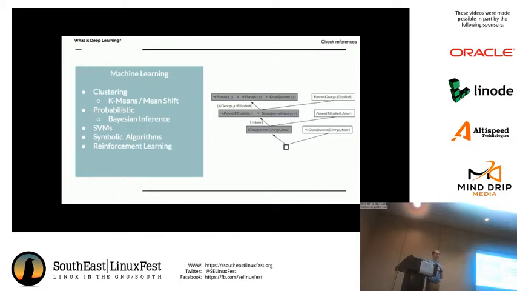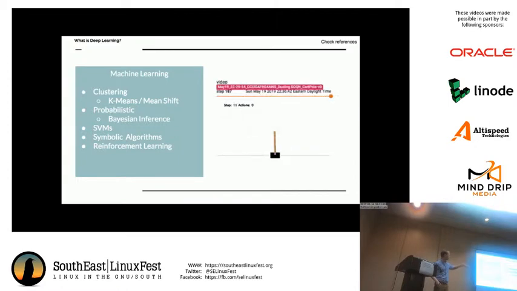Symbolic algorithms, they're probably the most intuitive ones. They're taking in some kind of logical relationships, like if you're talking about grandparents and relationships between them and children or something like that. Reinforcement learning, so this is what I'm actually studying right now. You go and teach an algorithm to do something with just reward and punishment. So something here, if it goes and fails, like if the pole tips over, okay, it gets punished. But then the longer it keeps the pole up, the more reward it gets. So it just learns that automatically.